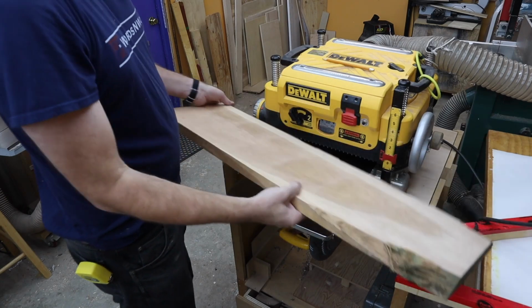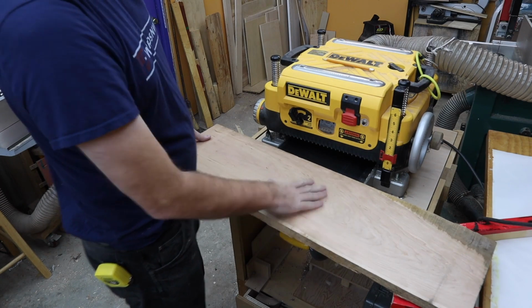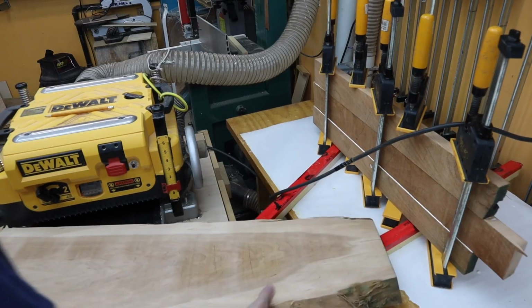While I had the planer out, I also ran the plank through a few times. I didn't take it to finish thickness. I just wanted to plane it down a bit, so now I can set it aside to sticker it and see if it's going to do any more moving before we plane it to final thickness along with the other boards.